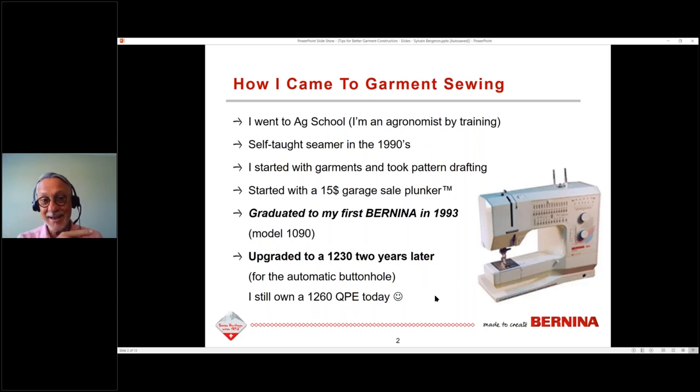Actually, the ticket there was that I submitted a project way back in 95, 96 that was equivalent to what became features. The Press of Feet book, the original version before the Big Book of Feet. They brought me in for interview because they had already started. BERNINA had started on that project 6 months before, but what I described was verbatim what they were working on. So they thought he's onto something. I was brought in as a webmaster actually because I was teaching people at Cornell how to build websites. So I came from ag school.